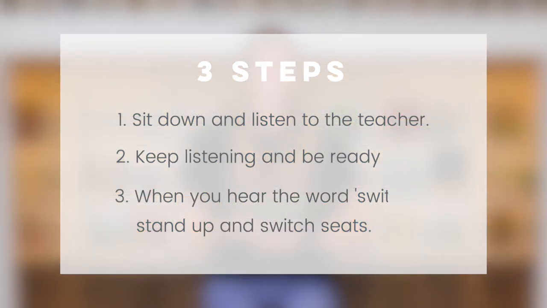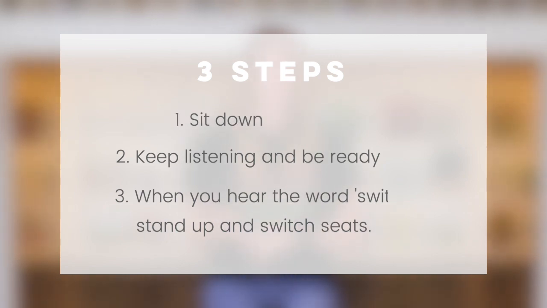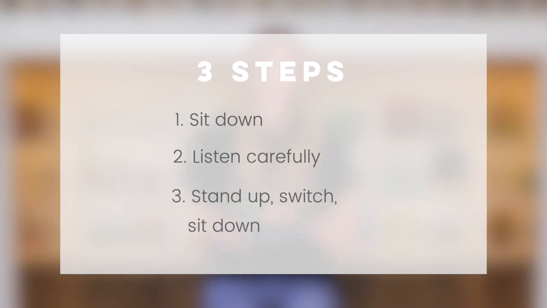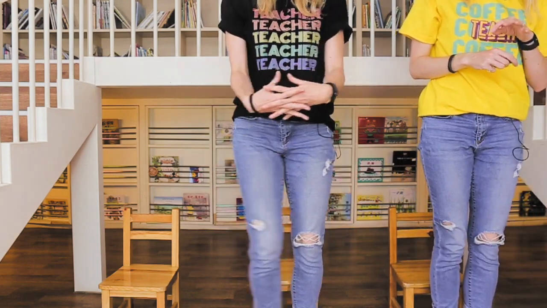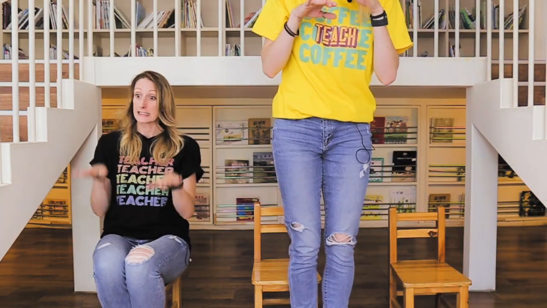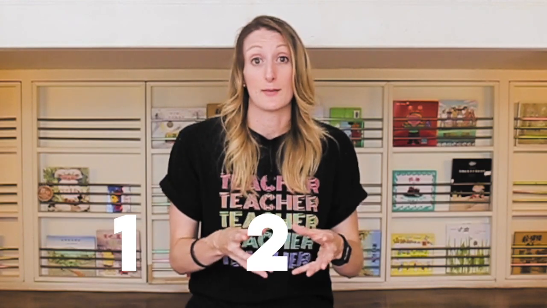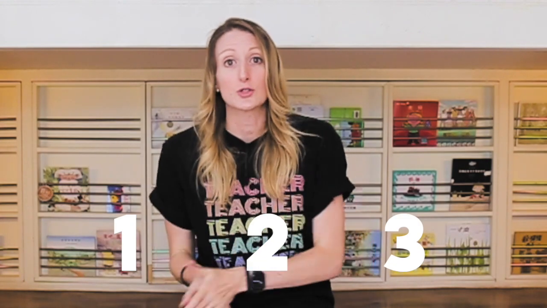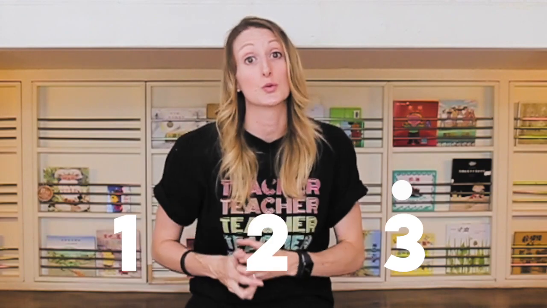With our game of Switch, the three steps could be shortened to: number one, sit down; number two, listen carefully; number three, stand up, switch, sit down. You don't want to introduce all the steps at once, as this can be too much language to understand and too many steps to remember. Introduce it step by step and demonstrate each step as you go — you can do this with an assistant teacher or a pupil from the class. Once students are clear on the first step, introduce the second step using key words. Once comfortable with the second step, introduce the next step, but go back and repeat all the steps you've already introduced one more time.